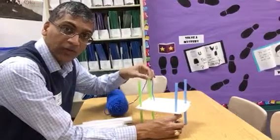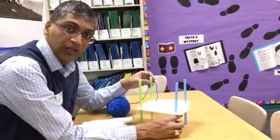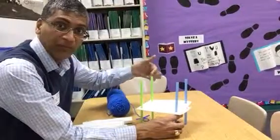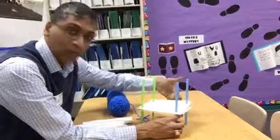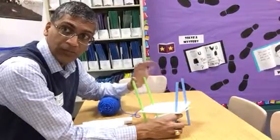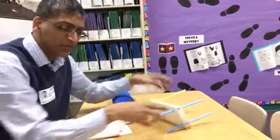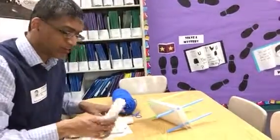Tape the yarn to the side of the table, and once you give stability to the four pieces of yarn, all of a sudden there is stability to the bridge. As you've seen in the Golden Gate Bridge, there are even ropes that go from one pillar to another so the weight is distributed across the entire surface of the bridge. So these are in concept the three experiments the kids would be doing.